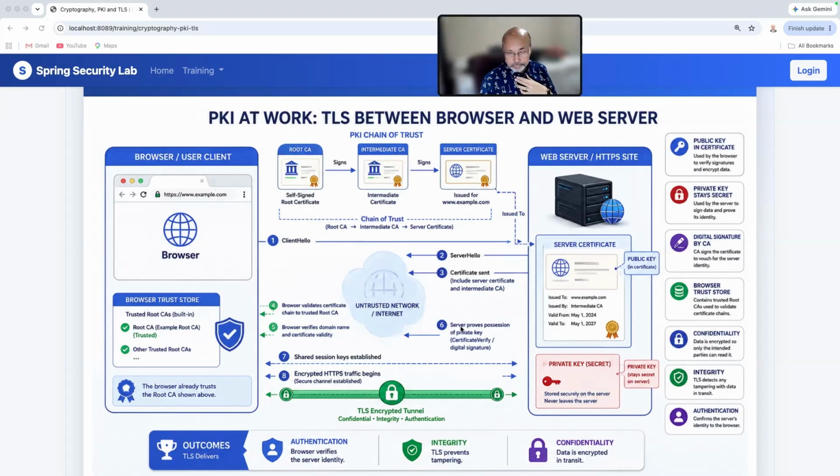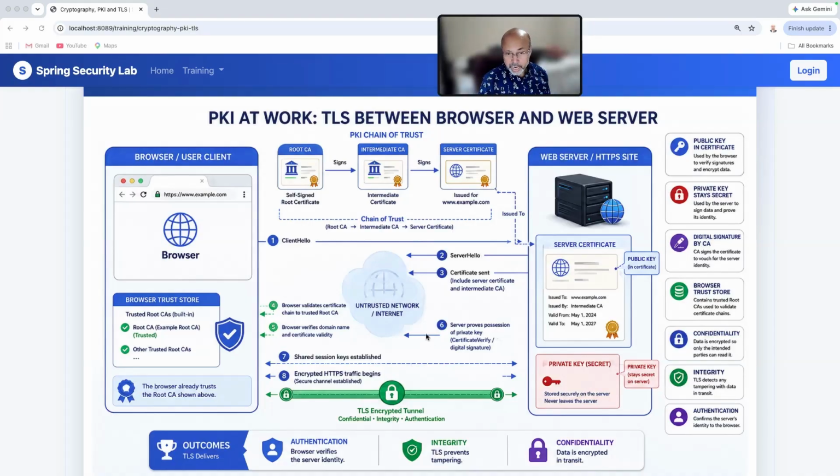Then 6, the server proves possession of the private key. The server makes another call to convince the browser that it has the secret key, which it will use to encrypt the shared key. Remember, we talked about symmetric encryption being extremely fast, and the shared key is exchanged between the server and the browser through PKI, or public key infrastructure.